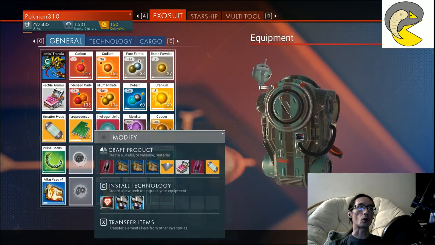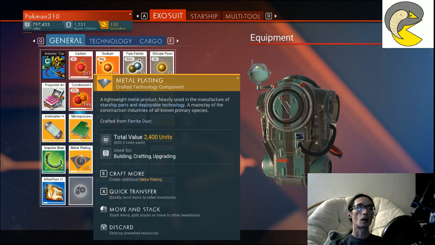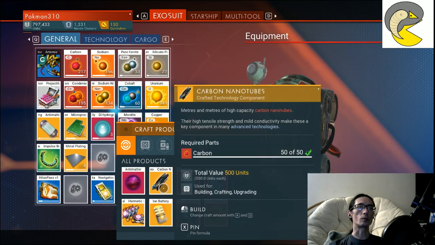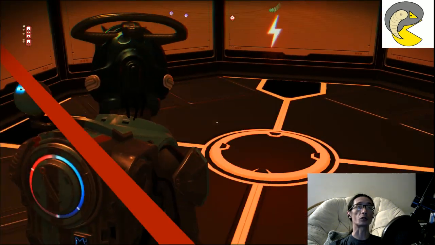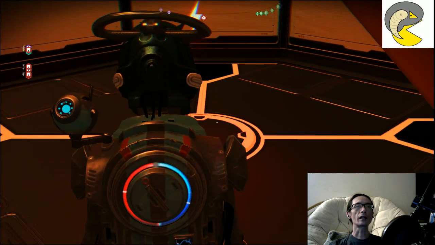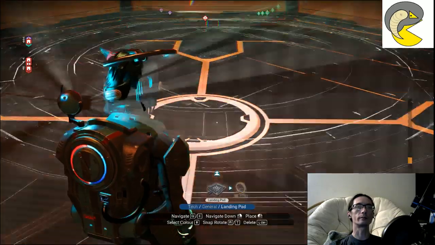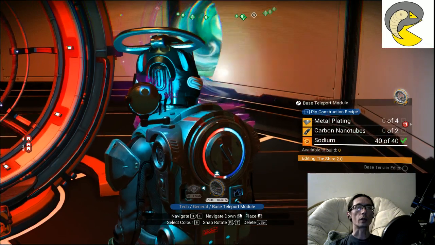In this room, I'm going to make a base teleporter. And then what I'm going to do is go to my other base and disassemble everything, actually. Well, I guess we can leave it there. It's not hurting anybody, right? Okay, so we got a teleporter.